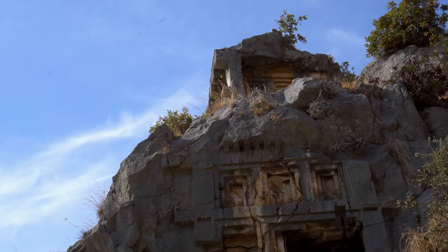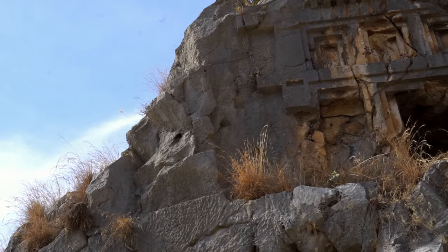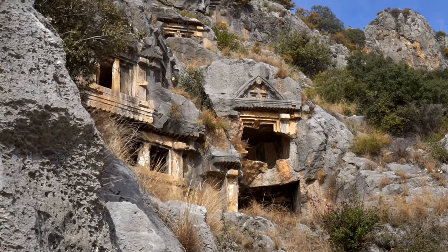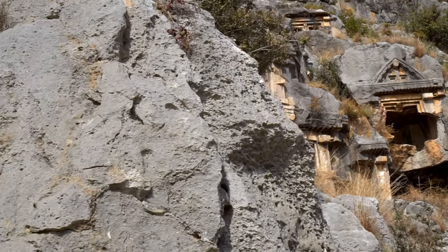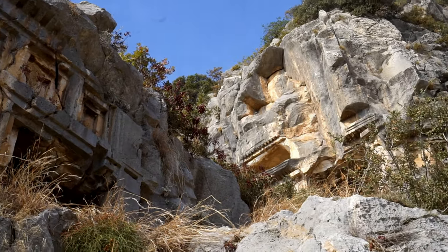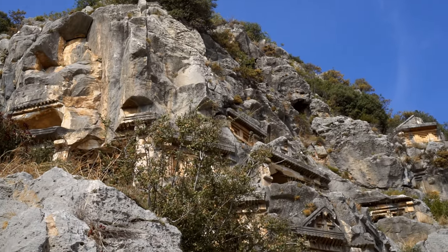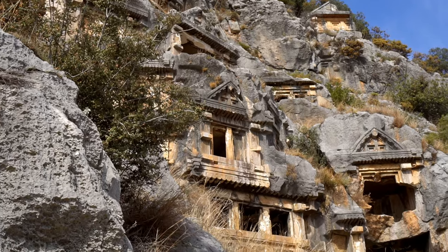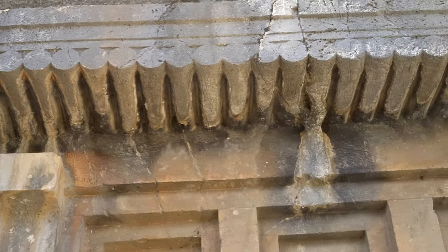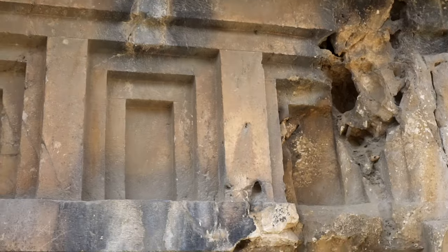A large number of tombs look like wooden houses. They are pierced with innumerable windows and are often several stories high. They originally featured stone doors with accurately carved door knobs and bolts. When discovered in 1840 by the British archaeologist Charles Fellows, all mortuary monuments were vividly painted red, yellow and blue. Not only do the facades of the graves imitate wooden architecture — just take a look at these protruding beams — but all tombs are connected by paths, gates or rock stairs.